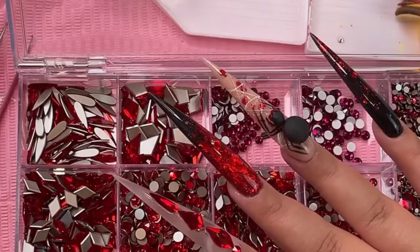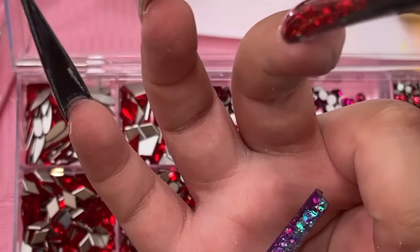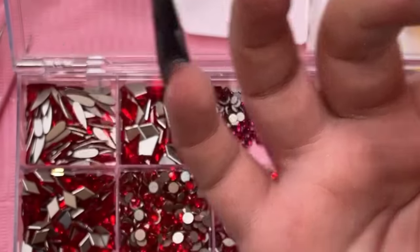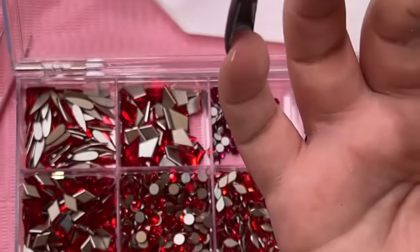Are these from Amazon? No, ma'am. These are Swarovskis. I don't have black shapes. Damn, this one's too big.